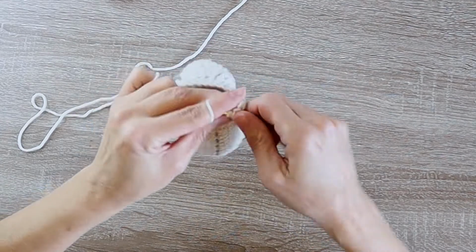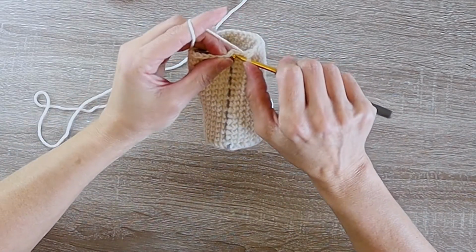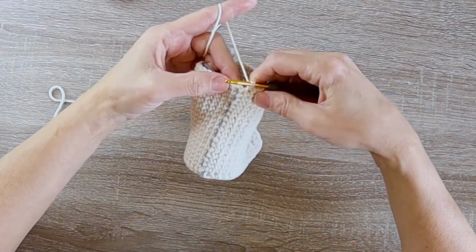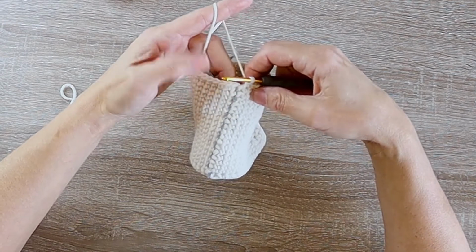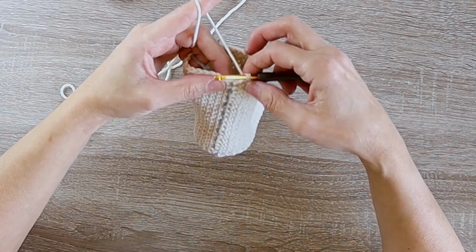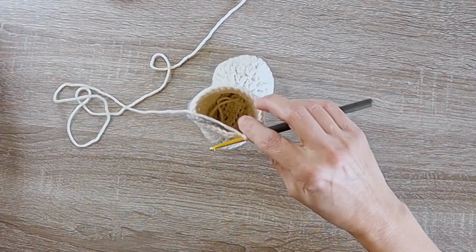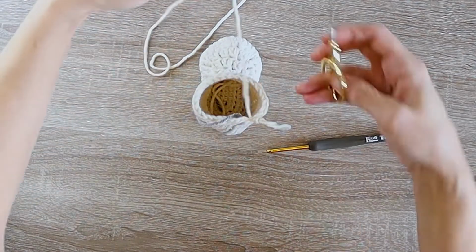Finish off my last two stitches here. And normally what would happen is we would insert our hook and we would do a slip stitch in order to connect that last stitch with the first stitch. But what I'm going to do today is show you how to do that so that we're binding off and it's an invisible stitch. So to do that, we're just going to cut the yarn.